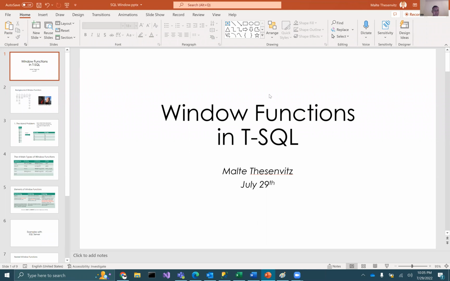Hello, my name is Malte. I will be talking about window functions today. I first heard about window functions almost a year ago now, and I didn't really take them seriously. Then I stumbled across them again recently and learned more about them in preparation for this seminar, because Lev asked me to present about them. Now I'm actually quite amazed by how versatile and efficient and also simple they are, so I'm quite excited for this presentation.